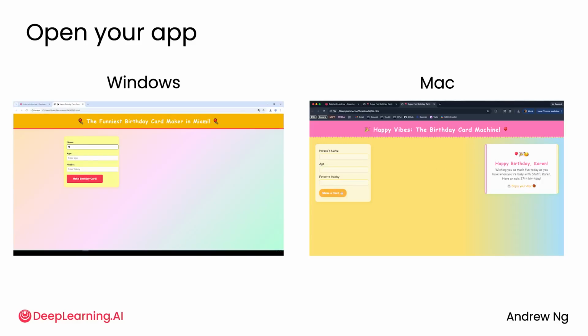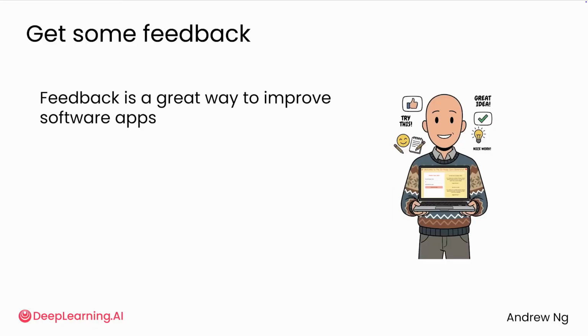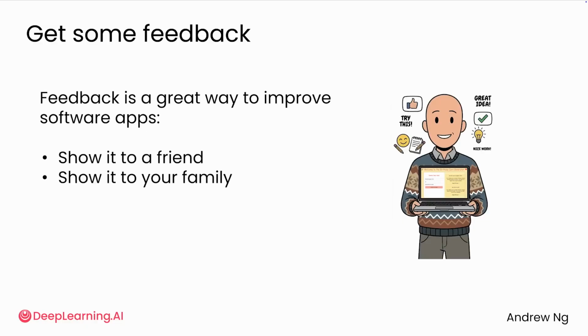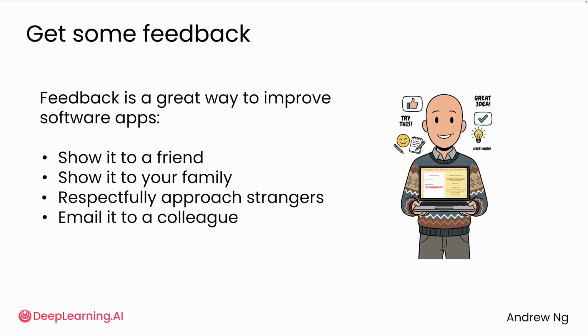Please try this out. After you try out this process and generate a web app, one mindset I hope you have is that getting feedback is often a great step in building software applications. Whenever I write software, I'll often show it to friends, show it to family, or sometimes respectfully approach strangers and ask if they're willing to look at whatever I'm building and see if they can let me know what they think, or email it to a colleague or post it on an online forum to get feedback. Because I find that when people look at it, they'll often have suggestions for how to make it even better.